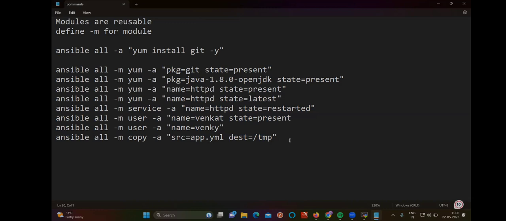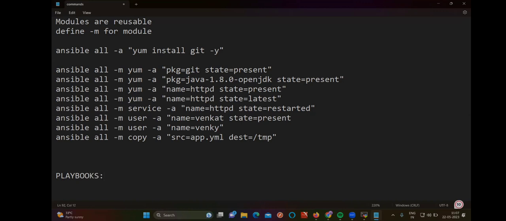So here in modules, we have one major disadvantage. For example, I'm working with a single module. Assume you need to use 4 to 5 modules. Is the concept clear? I want to use 4 to 5 modules. What do I need to use? For that purpose, a single module won't work. For that purpose, we are using playbooks.